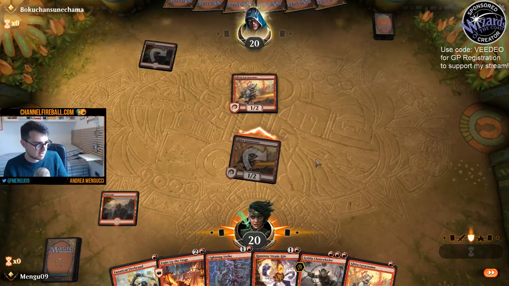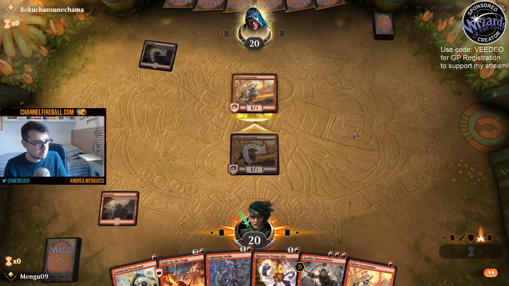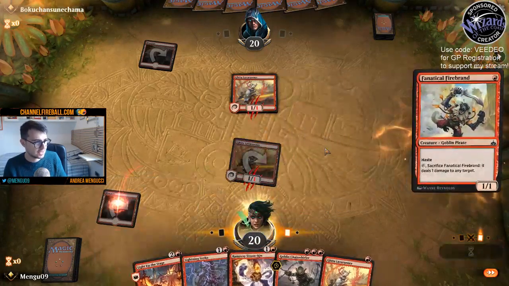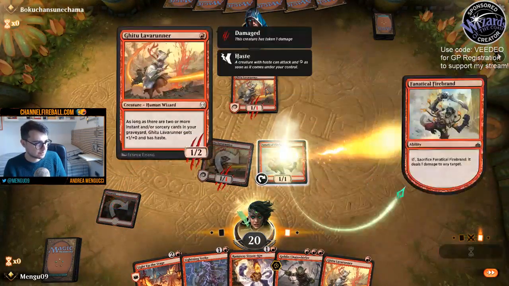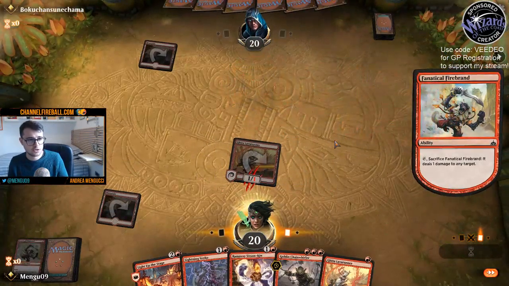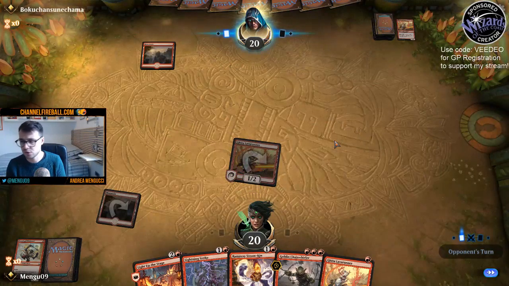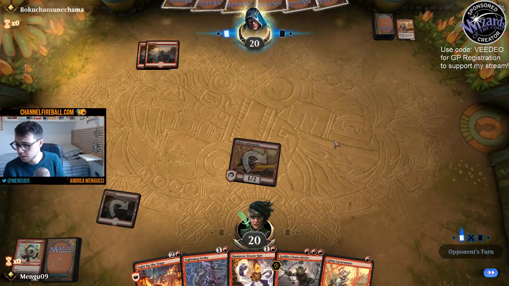I'm still attacking here. My opponent blocks. I'm just gonna Fanatical Firebrand, kill the Lava Runner. I don't even know if it's the right play, but my hope is that my opponent just doesn't have a creature, so I can get in with the Lava Runner. I could have also just gotten in with the Fanatical Firebrand, but I might as well trade 1 for 1 instead of just dealing 1 to my opponent's face.